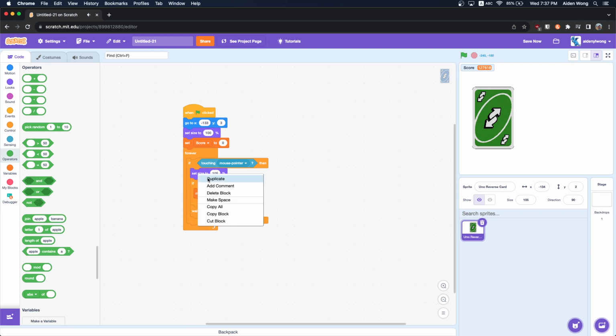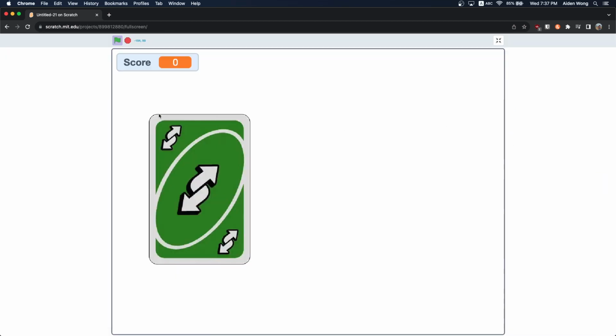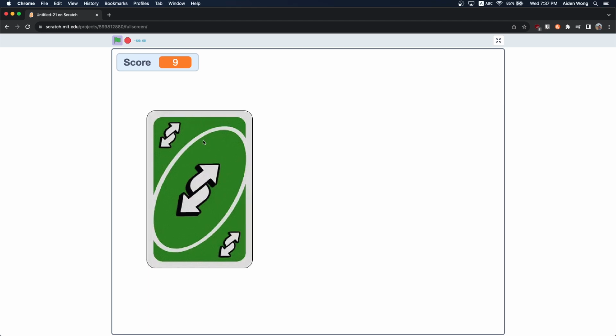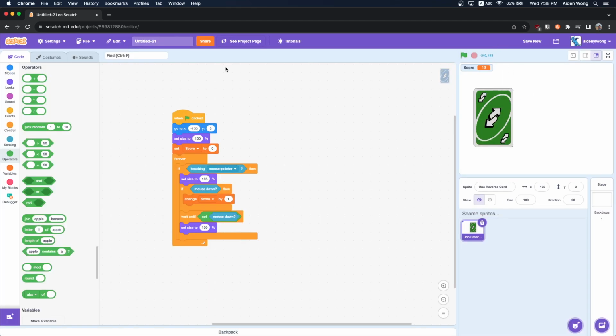We're going to change size back to 100 and I think, yep. So let's start to click like normally. So you can click them. A score.